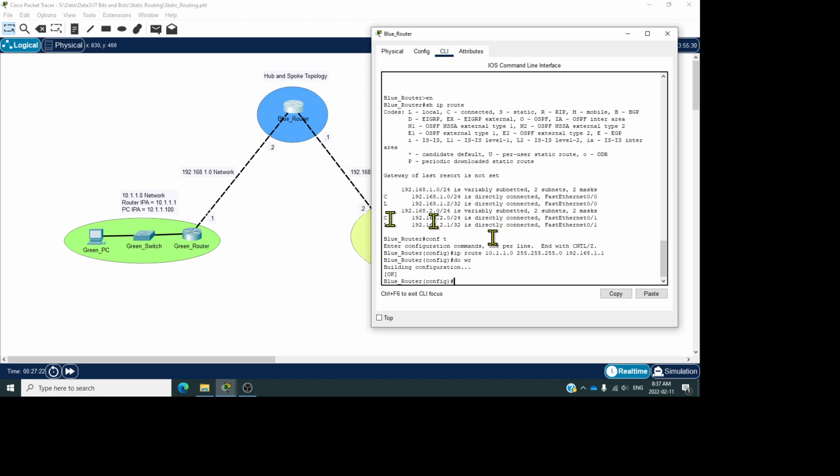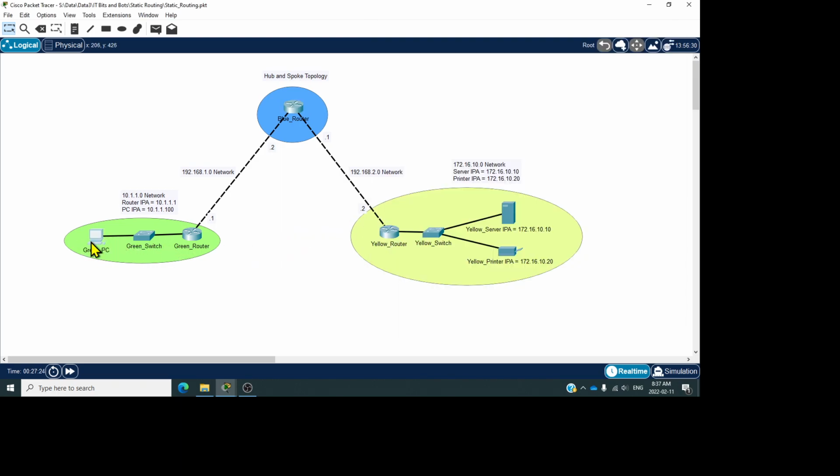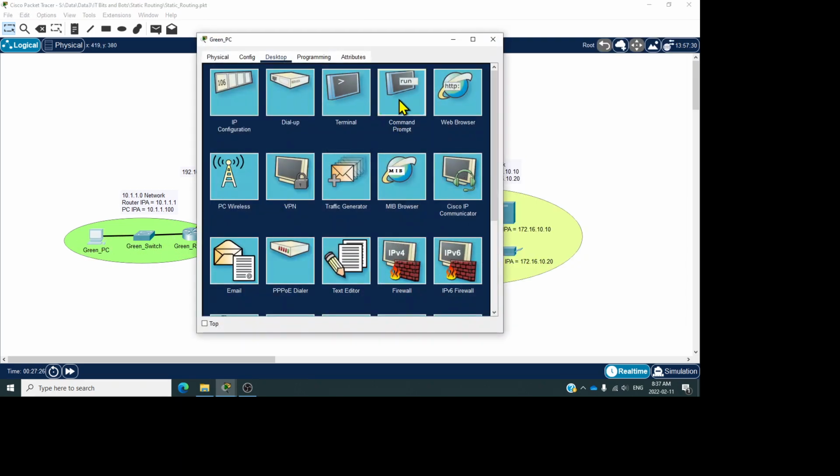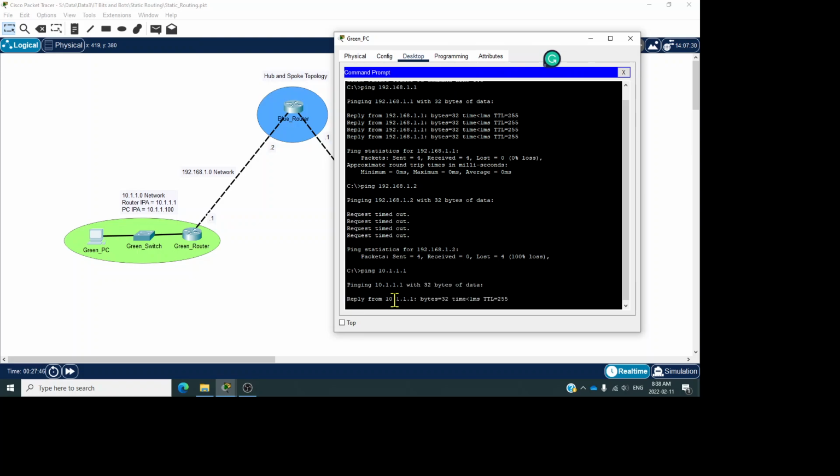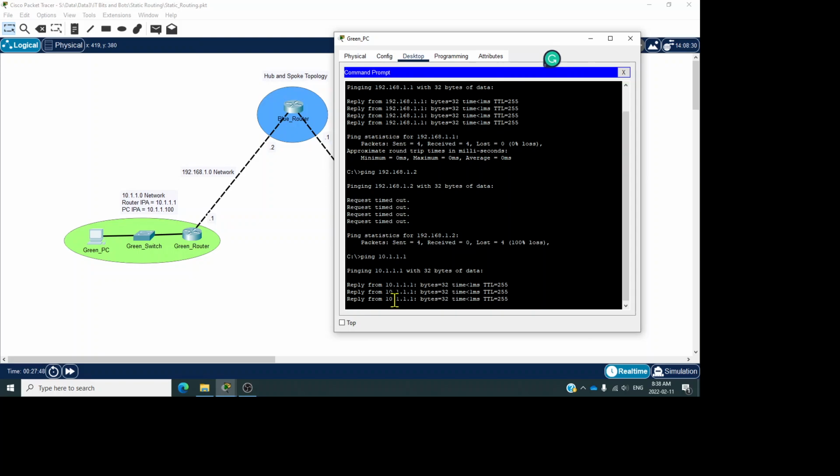Now we can see, if we try to ping, first of all let's ping 10.1.1.1. That's the router IP address, right? So this is the green router, so we see it's working.